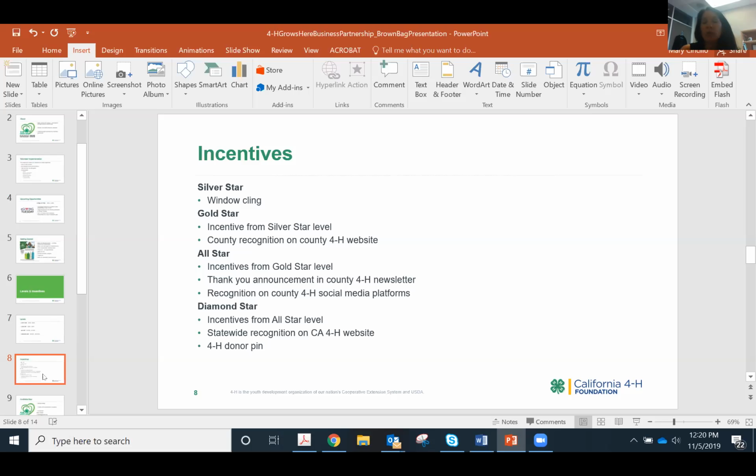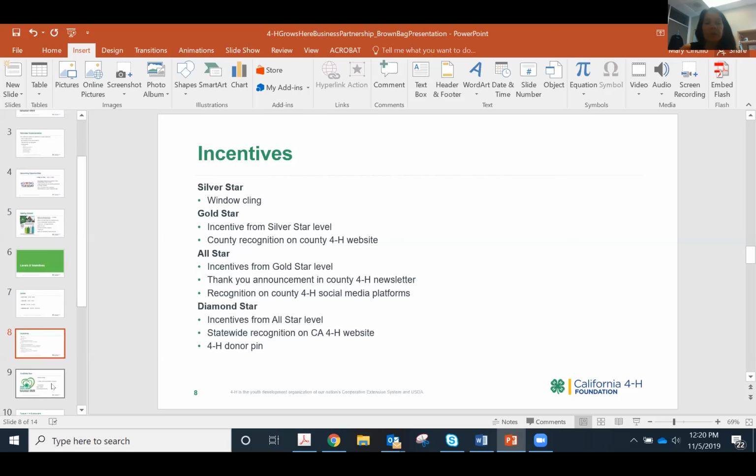So we do ask that when you are going out and asking for donations for those businesses, that you do work with the foundation, and their checks are processed through the California 4-H Foundation, so we can see those donations and recognize them on our webpage, our monthly e-news, and then I'm working on an annual report with Suzanne, and we will thank our business sponsors in that as well.